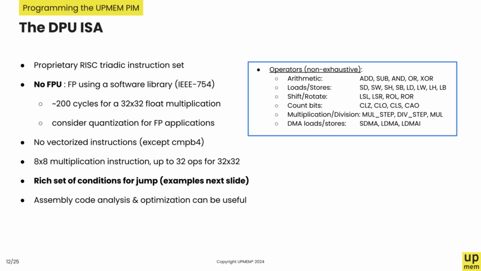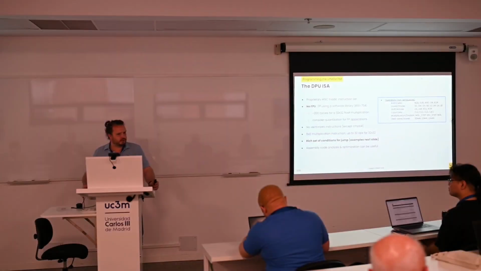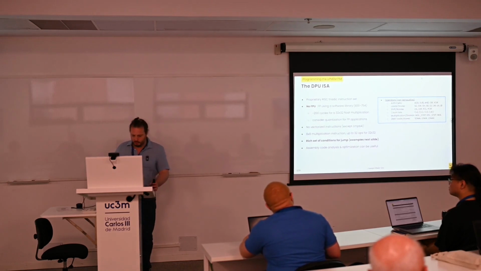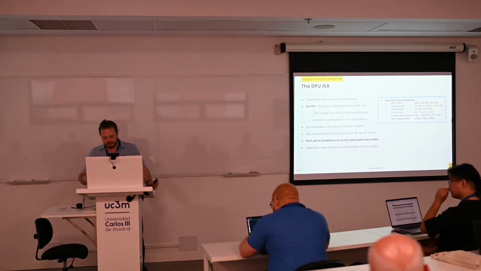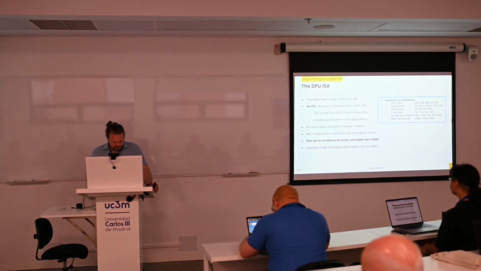That's it. Another thing to mention is that it's really worth looking at your code, especially at the important hot loops. Look at what's going on. Sometimes there can be some missed optimization. There can be some small changes in your code that can really make a big difference. You can dump your program as an assembly file, of course, but we also have a website, dpu.dev, that's just like Godbolt, but specifically for DPU programs. You can just put your C code in there and it's going to show you the assembly.